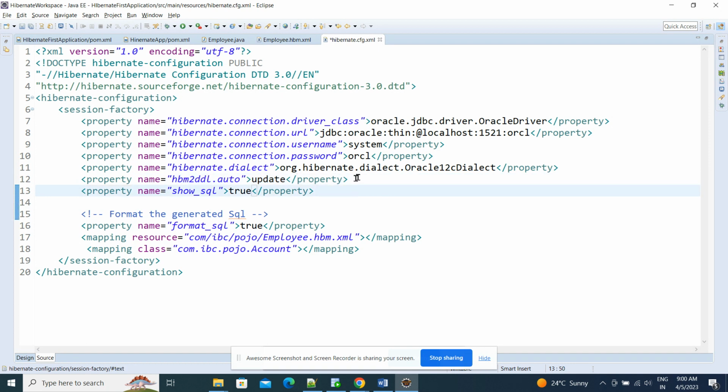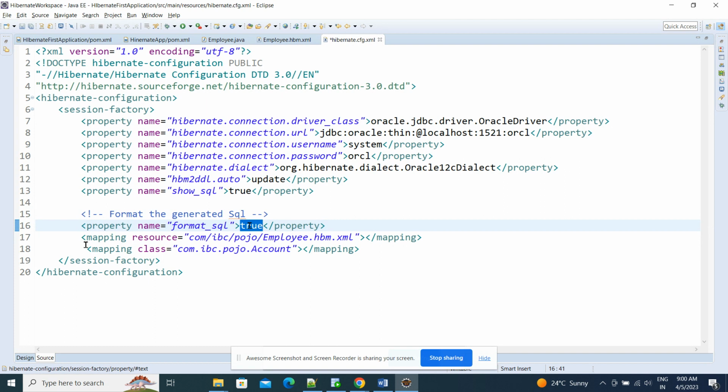Okay. Next, whatever is created, I want to see that whatever the database is, Hibernate is creating the tables. The SQL query is compulsorily required to create any table or for inserting data, right? I want to see that query, what Hibernate is using. To show that, you need to use show_sql equal to true. Okay. Next, format_sql means show me the query generated by Hibernate in some proper format. For that, I am using format_sql. It will show in the format.